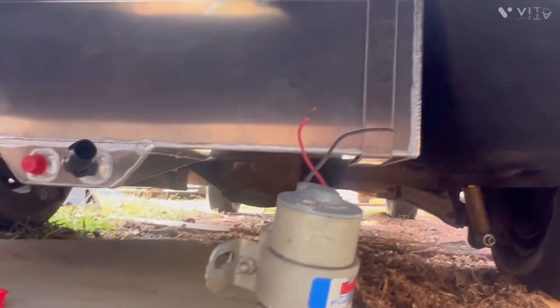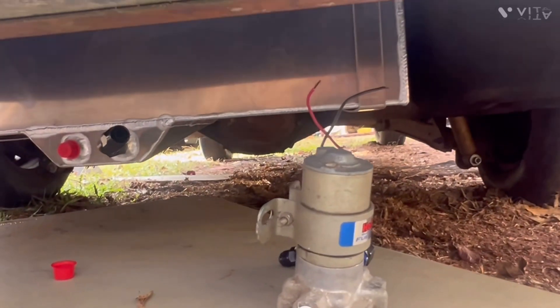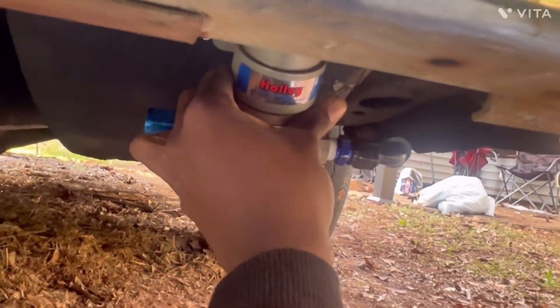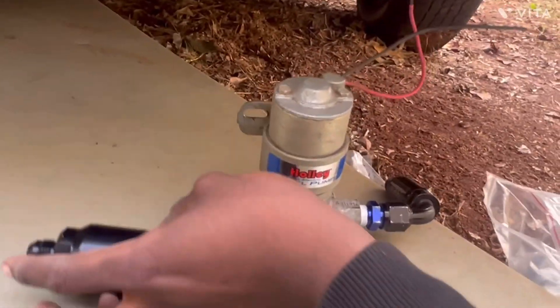All right, we're going to be mounting the fuel pump. Where that hole is, I'm going to put another hole over here. That puts the fuel pump right here, level with the tank — I don't want it above the tank. It's better for it, in my opinion, to be a little below the tank so it can pull to its maximum efficiency. I think that's what I read up on too. It's going to be about right there, then I got the 90-degree fitting and that's going to shoot all the way up to the front. And my big filter will go just like that.